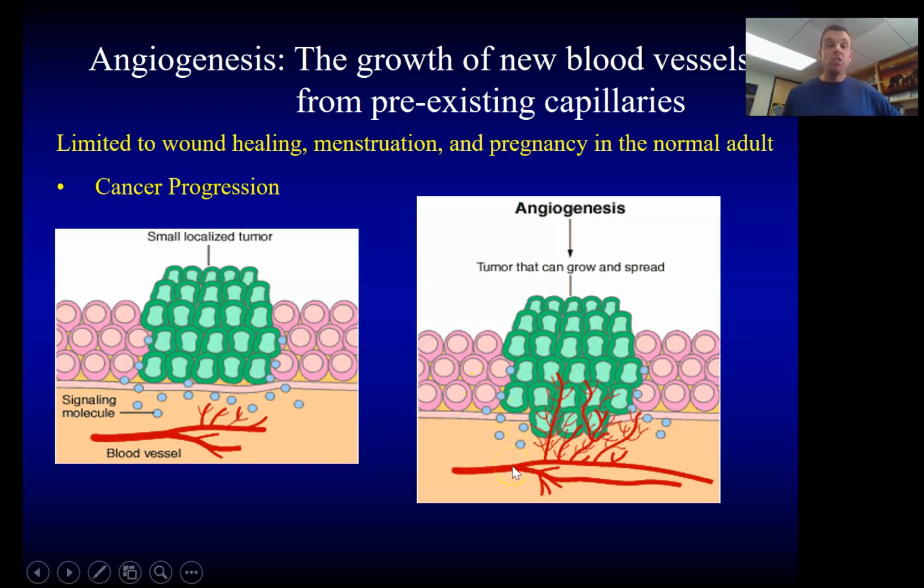So these blood vessels are just doing their job. They're responding to signals that are telling them to grow. And these are signals that are really important during development. As you grow, your cells become hypoxic. They're not getting enough oxygen, so they send out signals to cause new blood vessels to grow in there.